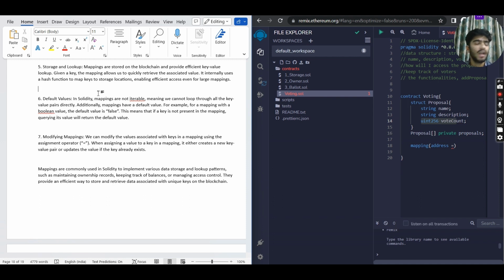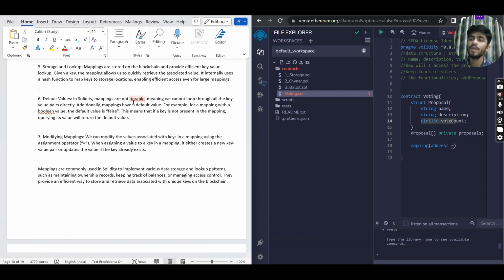In an array, we can access the values of that array by using the indexes, what it has stored at what index, but in a mapping there is no such thing as indexes. So mappings are not iterable. We cannot iterate through, iterating means accessing it one by one in the order in which it was entered. We cannot do that here.